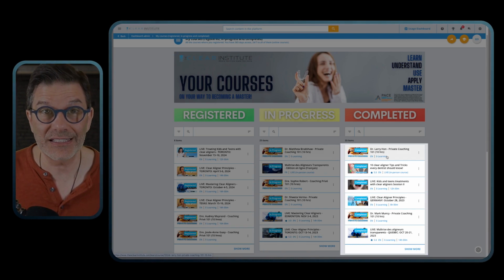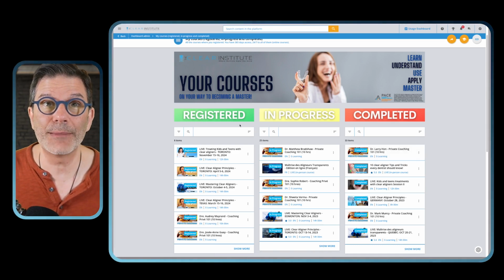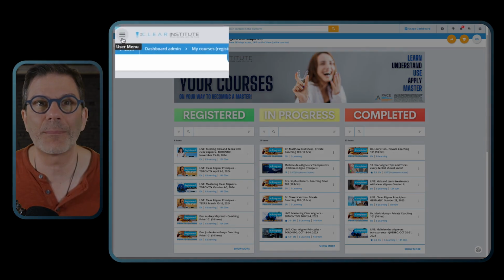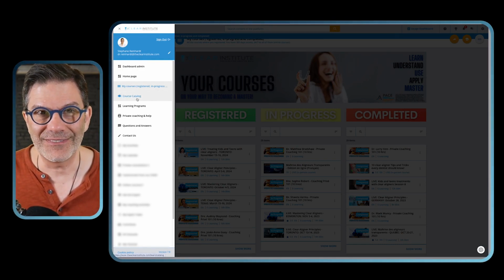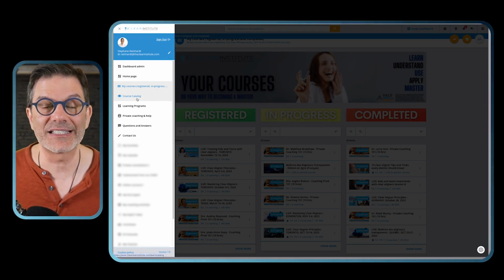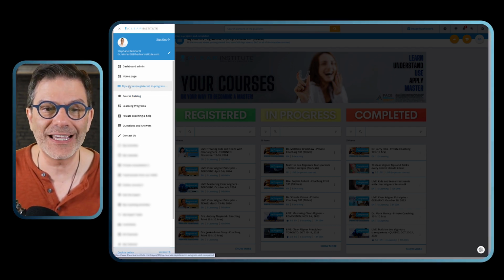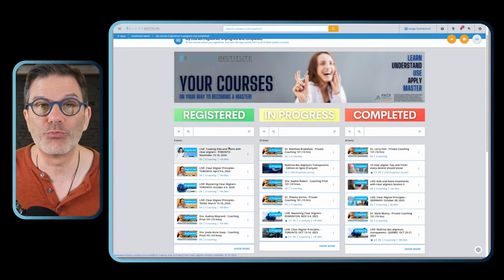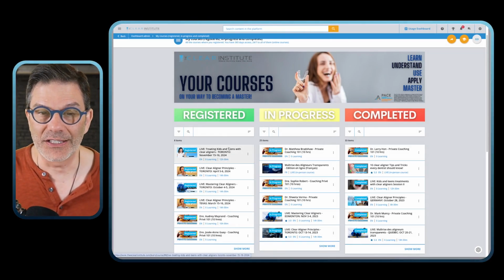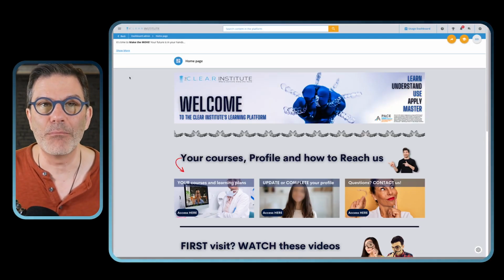Doesn't mean that it's not accessible. You have access to your course for a whole year, 365 days. There's another way also. You have a burger menu here on the top left corner. If you click there, in your case, you will have fewer options than this because this is the admin page. But you have the home page, you have my courses or the course catalog. So go to my courses and it brings you to the same page. If I want to go back to the home page, this is where I click, and I'm back to the home page.